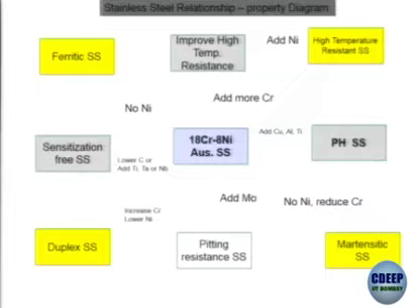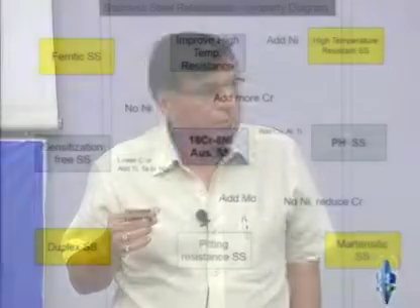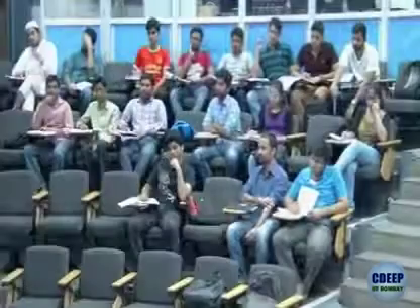Second most important problem of stainless steel is sensitization. So who will tell me what is sensitization, which results in the formation of intergranular corrosion? Now, this sensitization is the biggest problem. Whenever stainless steel is used for high temperature application, where stainless steel is welded, this is the biggest problem. And the temperature range is from 410 degree centigrade to 900. If stainless steel is exposed to this temperature range, then sensitization can occur.